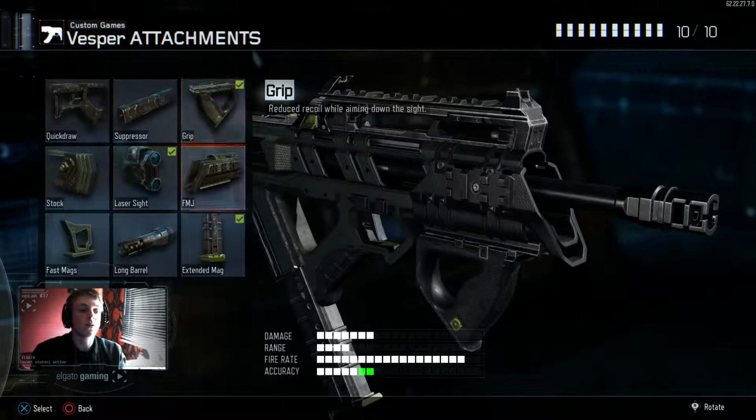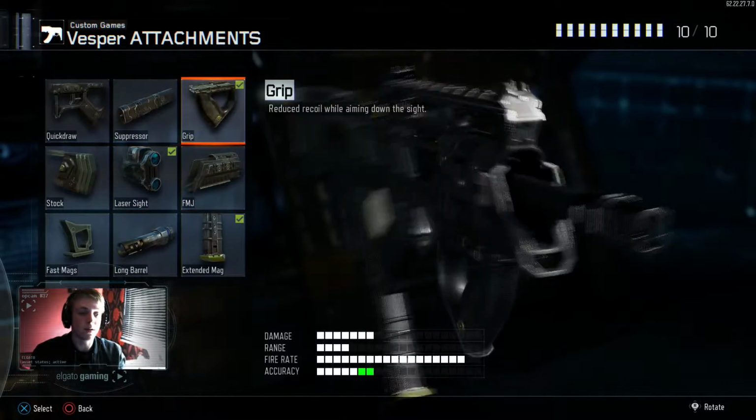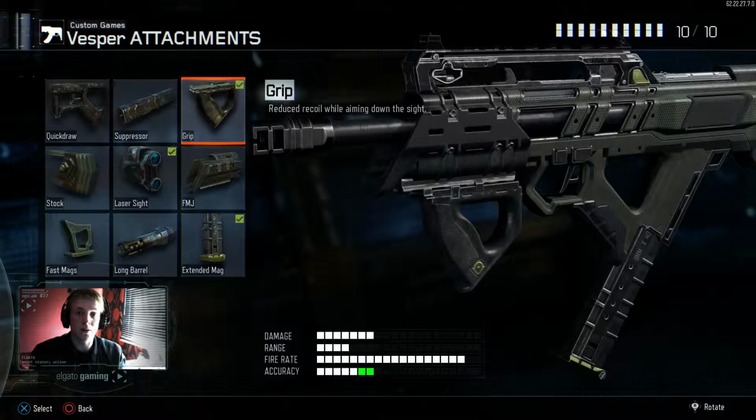Grip is self-explanatory. You want to be using grip on a Vesper, because Vesper's accuracy, like I said, is not too good. This sort of counteracts it. The recoil is pretty bad on a Vesper, but as long as you can control it, it's perfect. And you can easily take down targets.